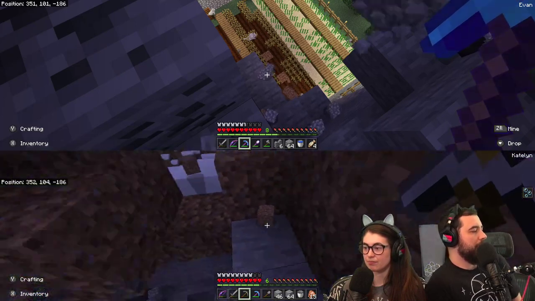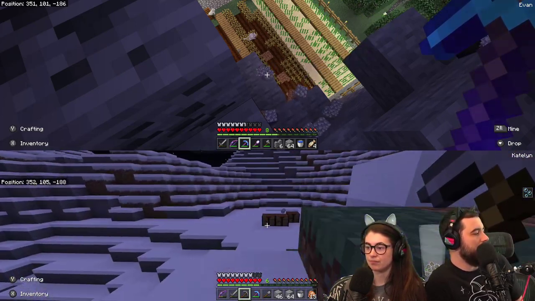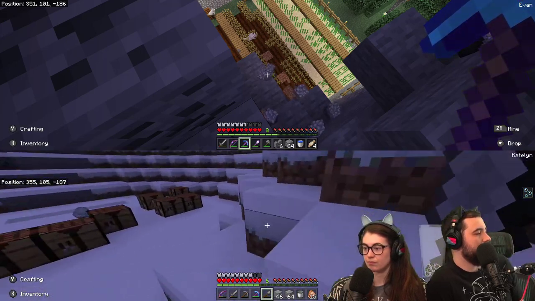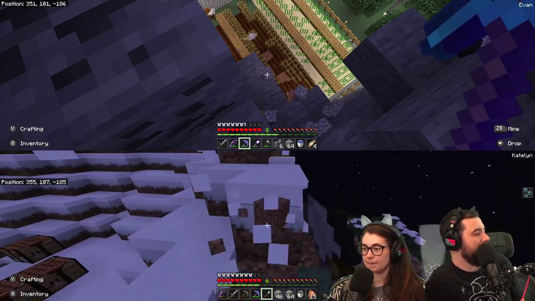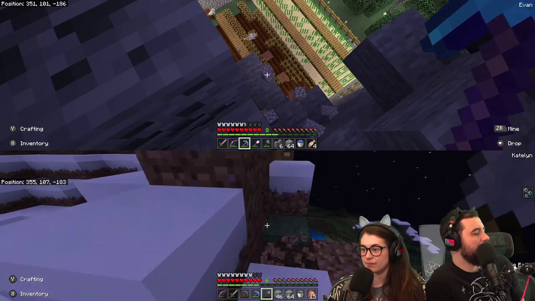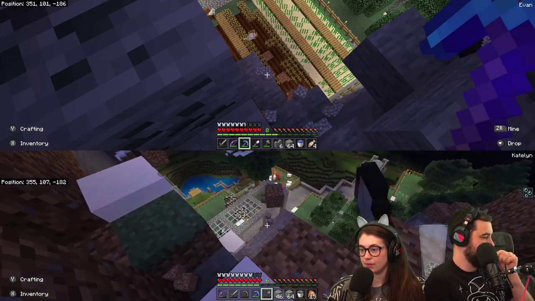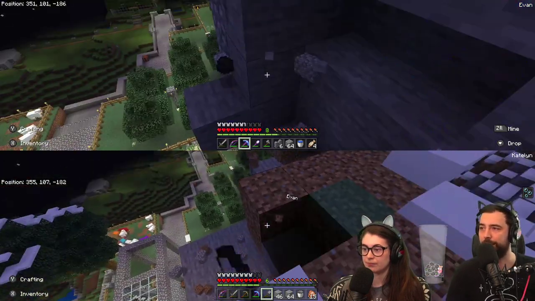Biomes of similar climate are relatively close together. So desert, savanna, and jungle biomes should be near each other, and bamboo is in the jungle. So I think we found desert. Maybe we need to go to the desert again and explore around there.